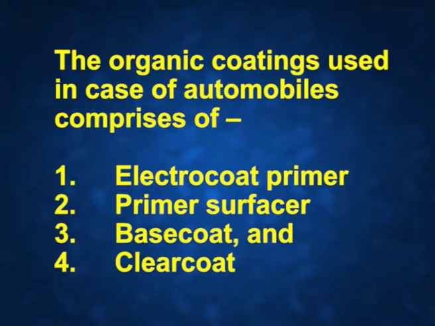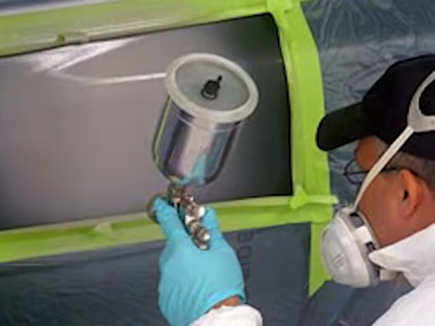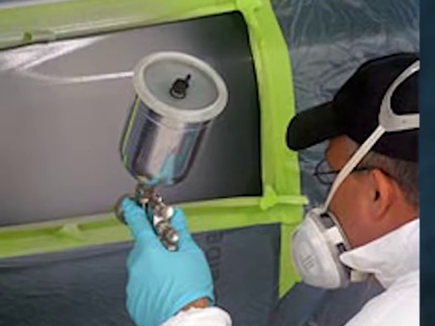Coming to the electrocoat primer, it is the first layer which is applied to the steel surface of an automobile. These primers are epoxy based resins which are electroplated, that is the technique of bathing the steel body in liquefied zinc so as to provide resistance from corrosion. This results in a uniform coating and thickness on the target surface. The color of these primers ranges from black to grey.